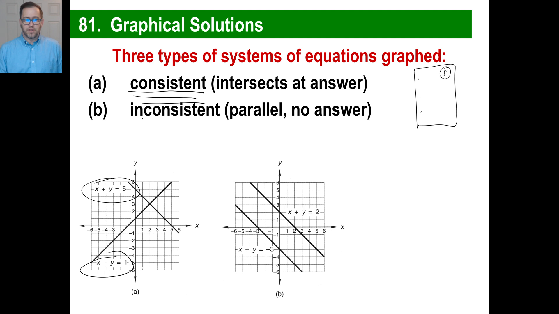The second type is called inconsistent. There is no answer. That's like the one we just did on the last slide. So there is no number on Earth that you can add the two numbers together and get a 2, and add the two numbers together and get a negative 3. It just won't work. So there is no solution for that type. Can you think of the third type? If they intersect at one point and they intersect at zero points, what's the other possibility?